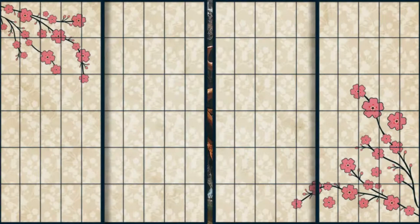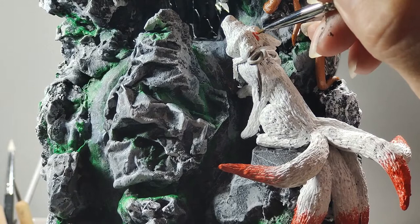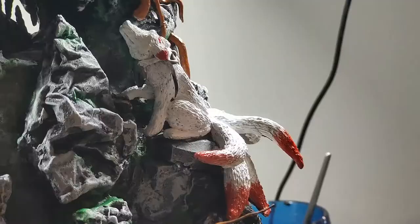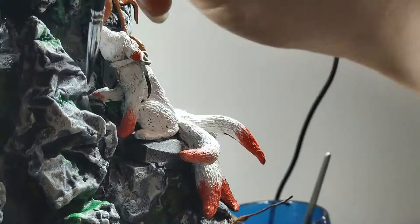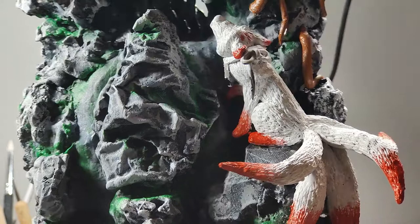So my Kitsune I primed in white instead of black. I wanted to go with a more traditional colour scheme. Quite often Kitsune are depicted with white fur and red markings, sometimes with gold as well. So I stuck with those three colours for my Kitsune. But in pop culture, it's so many different colours now. The Kitsune has developed a lot over the years.